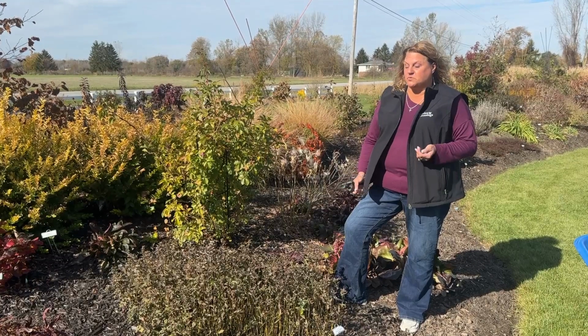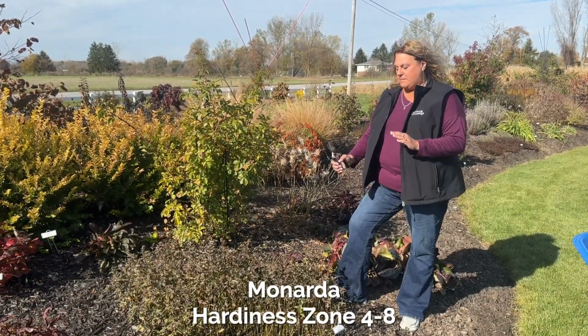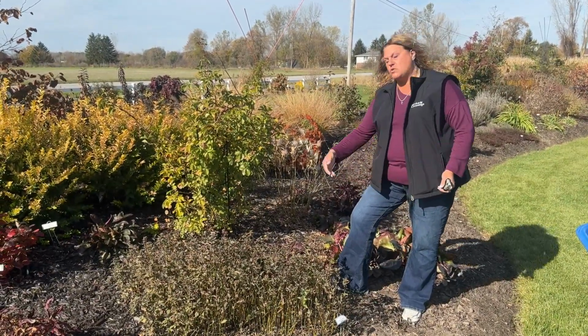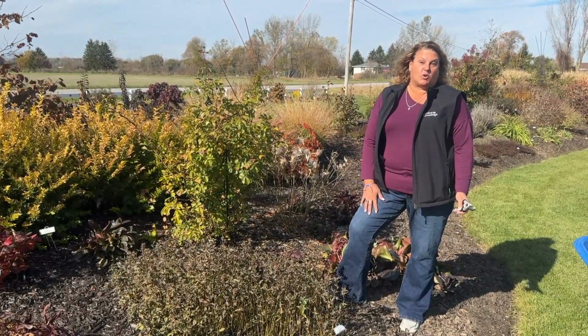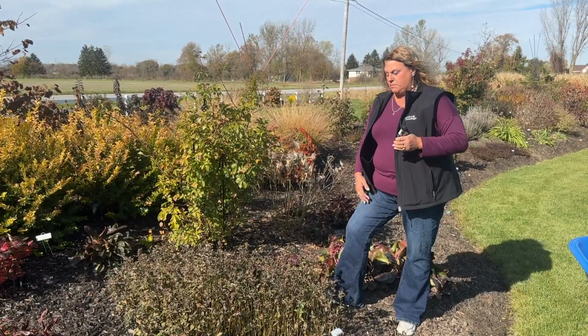So Monarda plants really are a very easy plant to trim in the fall. And the best tool I would recommend for doing this is a hedge trimmer, because this is one where you can just take that hedge trimmer and run it right along the ground and just snip off all the tops. That would make the job go a lot quicker. I don't have a hedge trimmer out here, so I'm going to be doing it with a pruner.